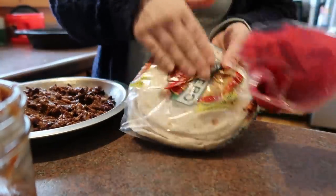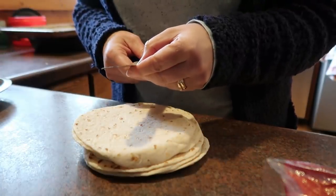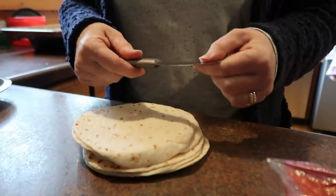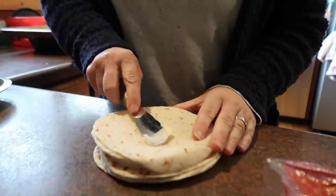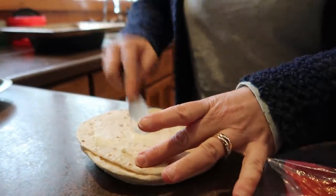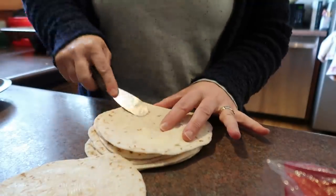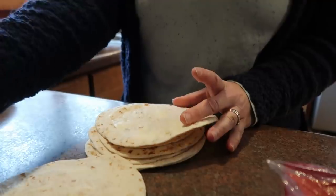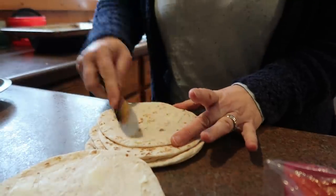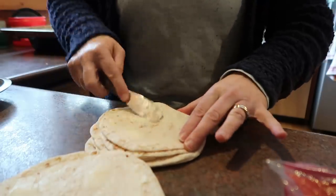I'm going to butter up the sides of the tortillas. This is one of my favorite little tools in the kitchen — I absolutely love this little spreading tool. It does have a serrated part on it but I don't really ever use that. It's really stout so it doesn't bend — I like that. The butter is a little chilly; I don't even know if we've turned the heat up yet today. I think it's still 65 in the house. Sometimes we just forget to turn the heat up because we're just moving around — the kids and I are doing school and I'm doing laundry in between little lessons. I was helping Maria with piano today and we did Pizzazz art. We're just kind of active and doing things, and all of a sudden you slow down for a second and you're like, whew, it is cold in here.